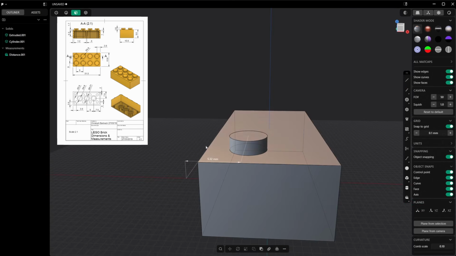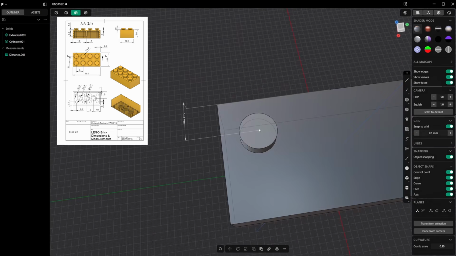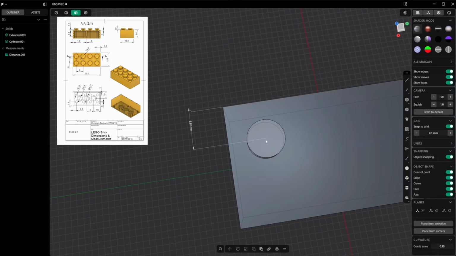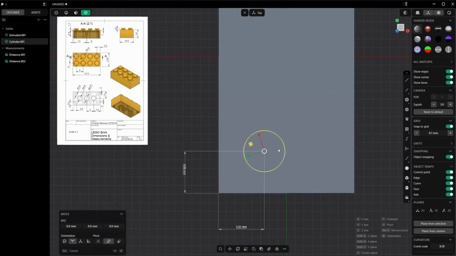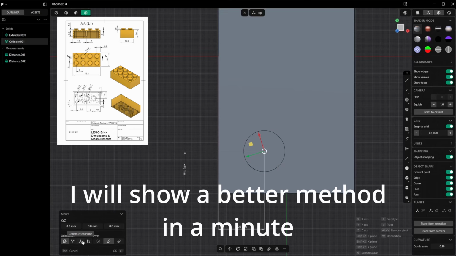This is not the diagonal, this is actually the horizontal. I'm going to do the same thing on the other side. So Control equal, click, click, and extend. Hit enter in case it didn't confirm. And now what I can do is take this one, go to the top view, push G, and making sure that my gizmo is properly aligned, I'm going to nudge it until I get to the exact measurement.